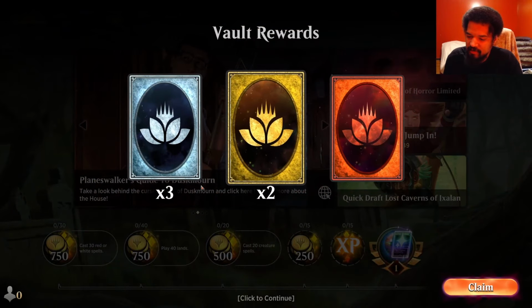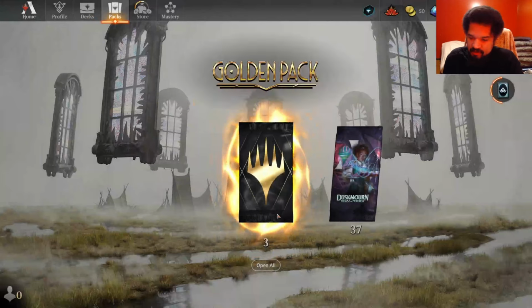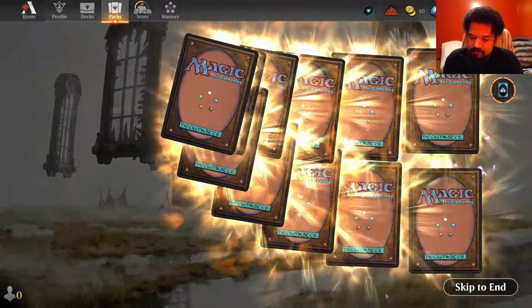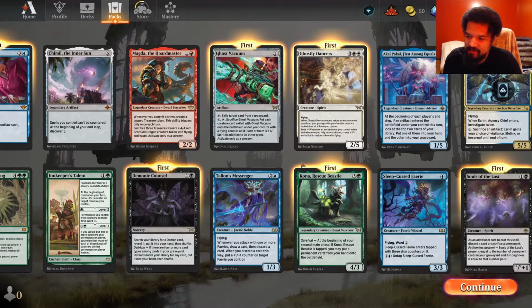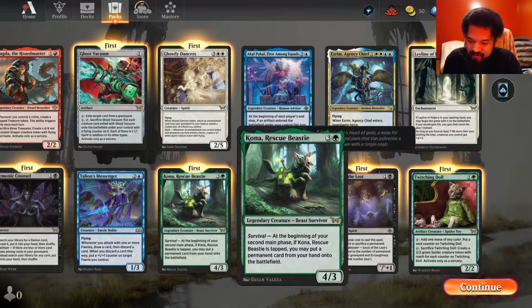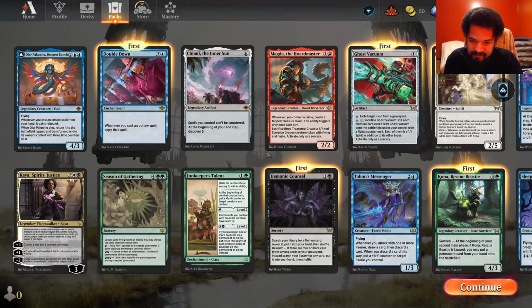Yeah, look at that. Look at that especially lucrative vault. Double down, and that, oh, there's actually Duskmourn cards in here. Look at that. Okay.